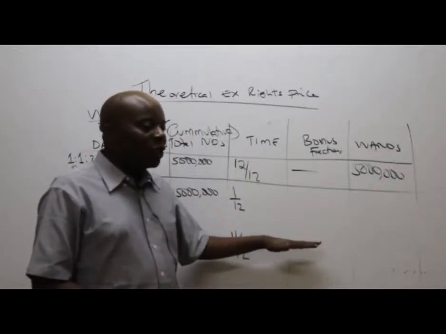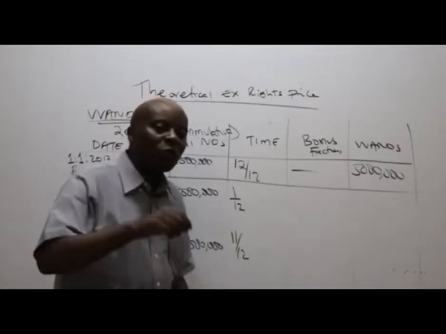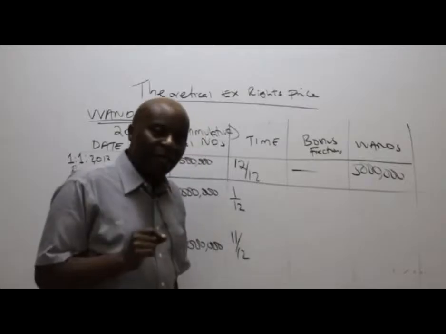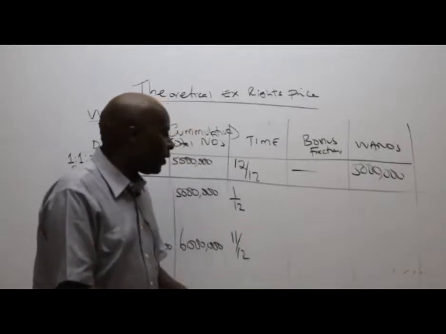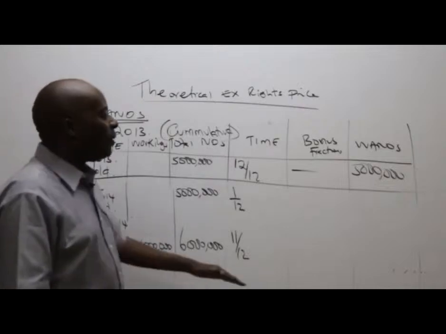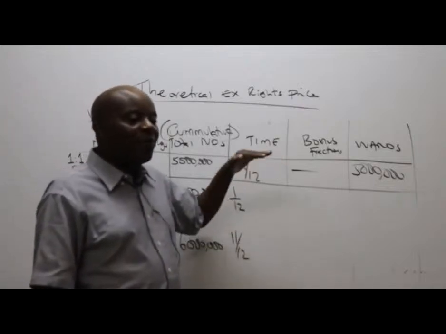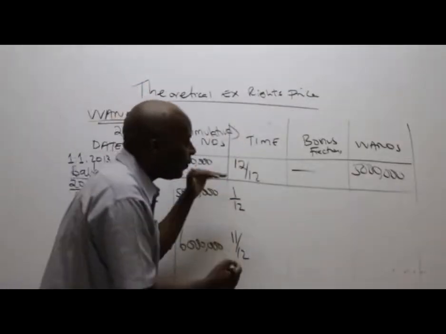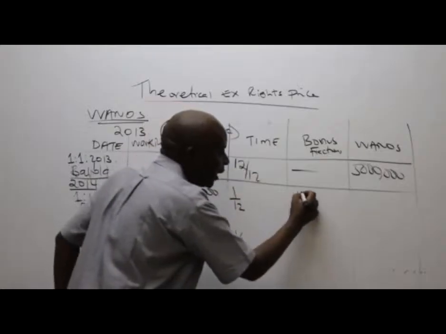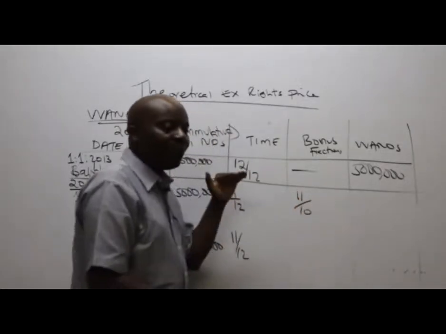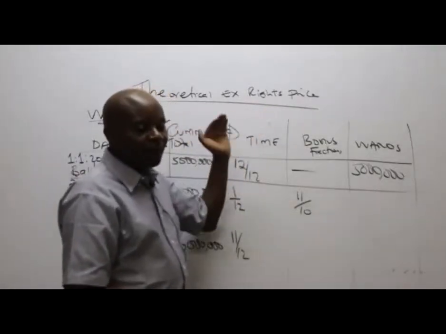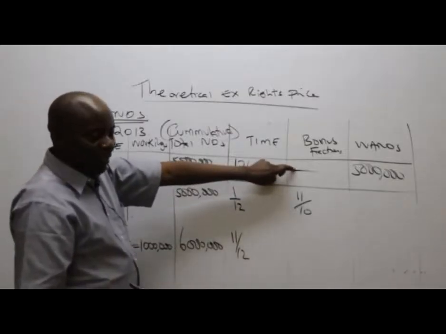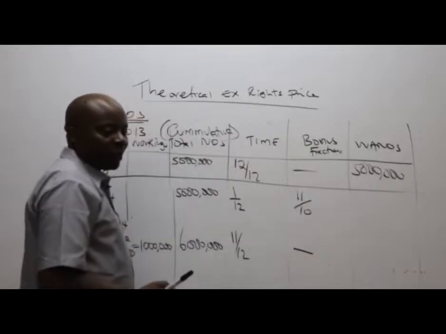Thank you very much. Ladies and gentlemen, this bonus fraction does not apply to the transaction that gave birth to it. This 11 over 10 was given birth by the rights issue. We normally make adjustments for the predecessors. And for 2014, it's only one event which is ahead of us. So this 11 over 10 will only be used to adjust the preceding events up there. Hata ingekuwa, for example, in 2014, ingemultiply up on 11 over 10 like that. But not here.